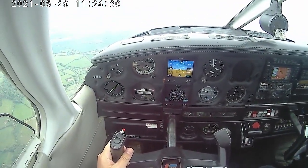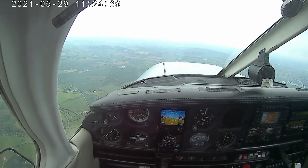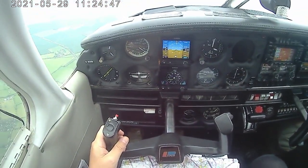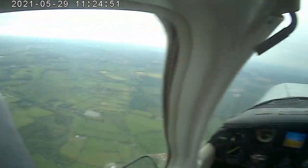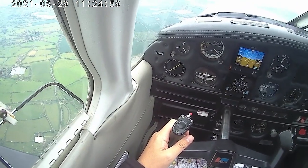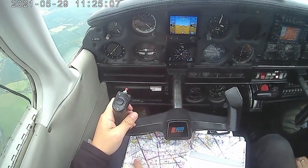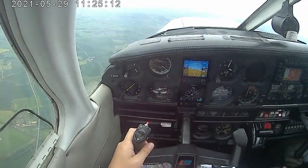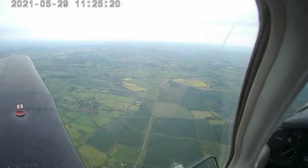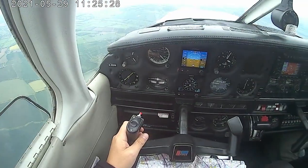QNH 1027, pass message. QNH 1027, report your level. 3,500 feet on 1027. And this is a big town - East Daventry - so it seems like we are still flying a bit north of where we need. And now I see a nice intersection. We are about one minute north here, because I see this intersection. We're just getting back to Tewkesbury. Well, Tewkesbury is just a big town, so we should probably start to be able to see it.